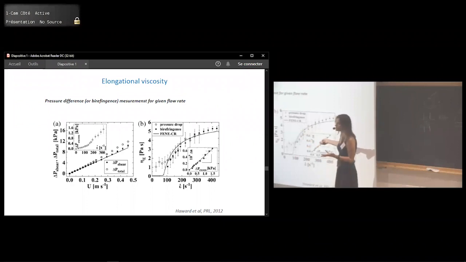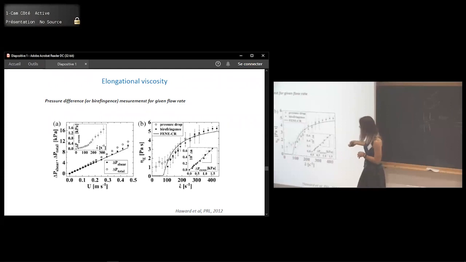So for your resolution, that's not so easy. And this gives these open points here, so you can see again extensional viscosity starting close to 3 times the solvent, and then actually increases strongly until it saturates. But the black points here are the points that come from the birefringence, and they have some kind of calibration curve where the retardation measured from the birefringence can be linked directly to the excess pressure, and you see that this gives actually a quite nice resolution.